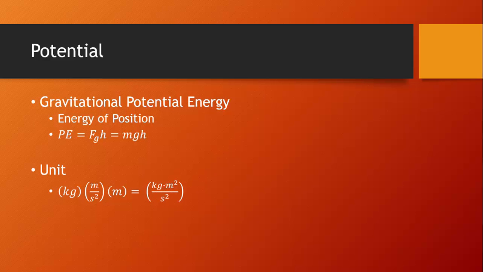Instead, if we look at the equation fg times h, we see we would substitute in newtons times meters. And if you think back to September or October, you know that a newton is a kilogram meter per second squared. When we multiply that by a meter, as we would expect, we end up with kilogram meter squared per second squared. Every form of energy that we'll learn about is measured in joules.